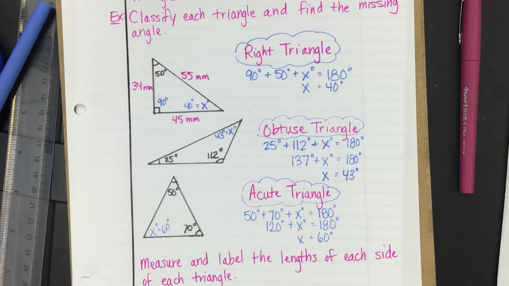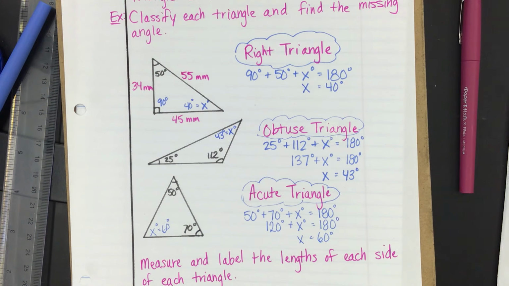How many of you had that thought too? No? Okay, let's take a look at what Ishan said, because he's right on the money here. This angle right here is the largest angle in this triangle. It's always going to be opposite the line that is the longest. So if this angle is the largest, the line that's opposite of it will also be the longest. And this angle is the smallest, right? So this line right here is the shortest. Let's take a look at this one right here.